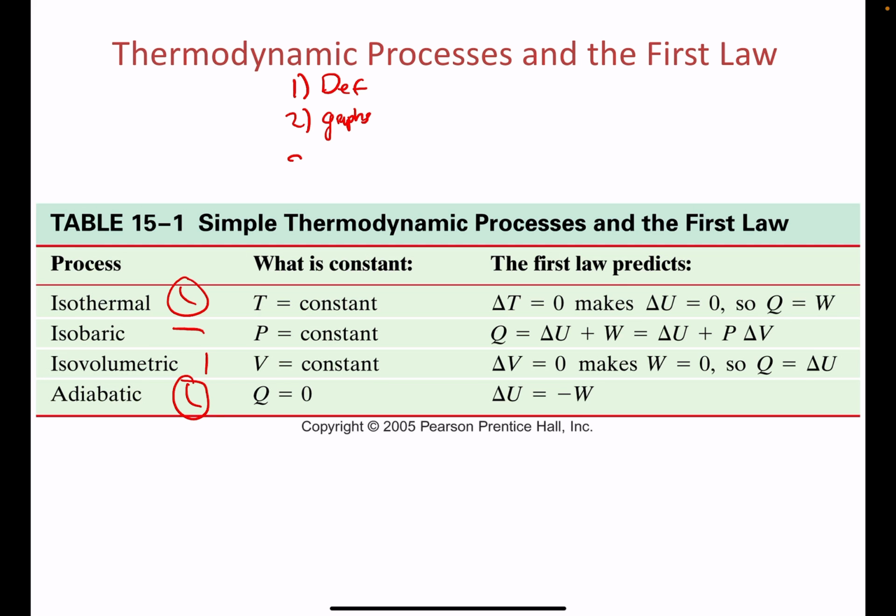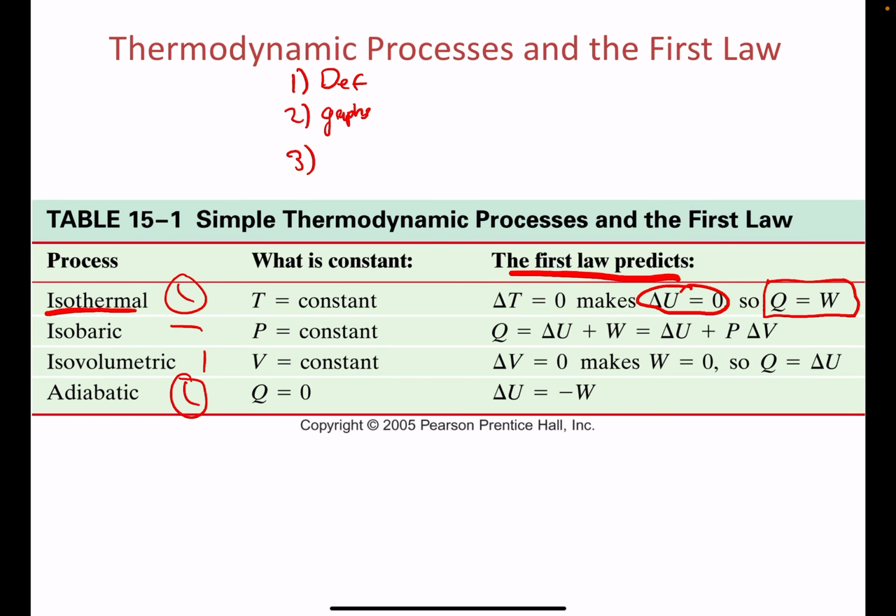Okay? And then three, you need to know what the first law predicts, given this information. And so I'm going to box it off. Isothermal means that we have no change in internal energy. Therefore, you need to know that Q is equal to W. And so I don't know if this is in your fill in the blank notes. You should write it down separately. You need to know isothermal implies that Q is equal to W. The heat entering the system is equal to the work done by the system.